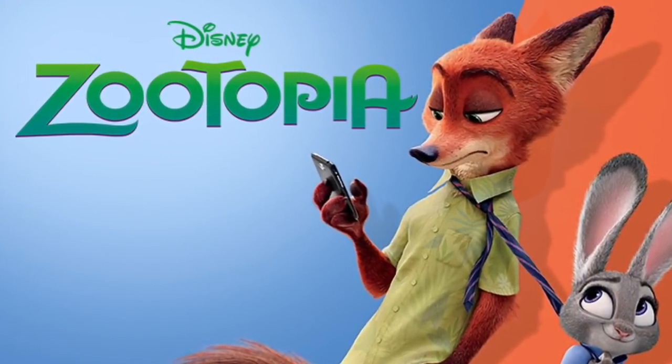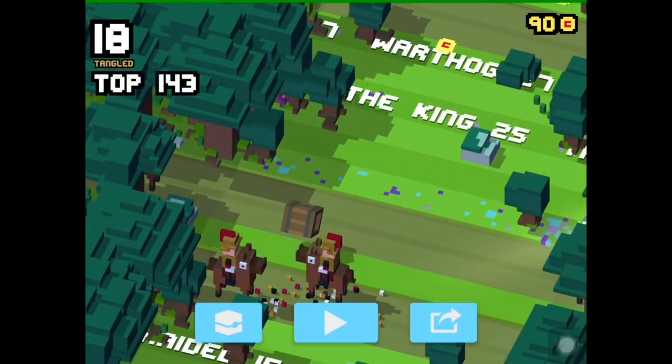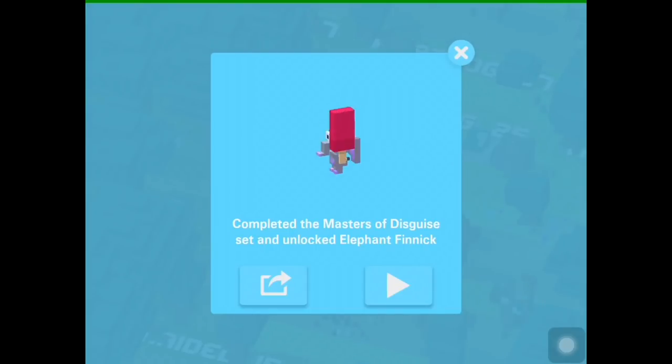Now we will show you the character set unlocks, and we're going for Zootopia. The first one is the character Elephant Finnick of the Masters of Disguise set.